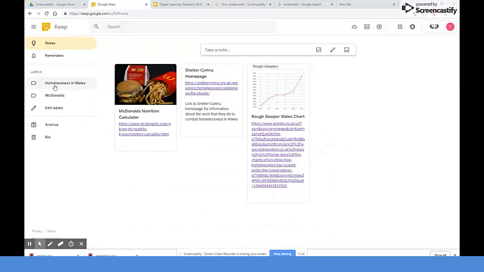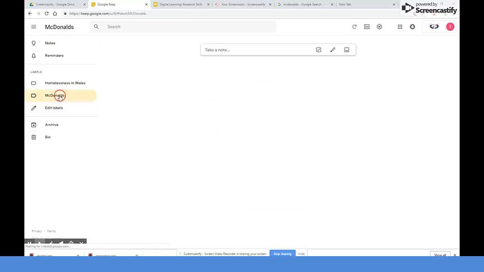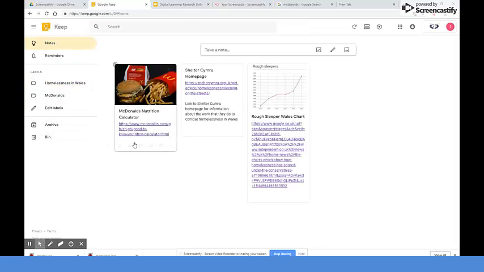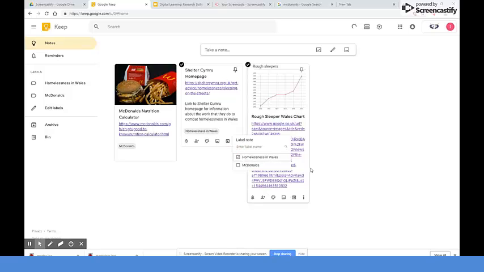Now you can see I've got 2 labels here, but if I click on these labels, there's currently nothing in there. So what I need to do is go to my notes, and at the bottom of one of my pieces of research, I've got this More option here, and I can add a label, and I'm going to choose the McDonald's label. So now it's clearly labeled. For these pieces of research, I'm going to add the label Homelessness in Wales.